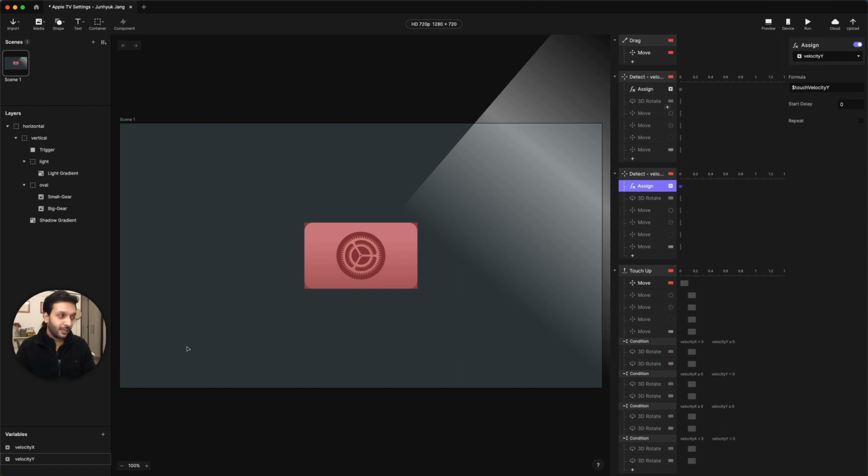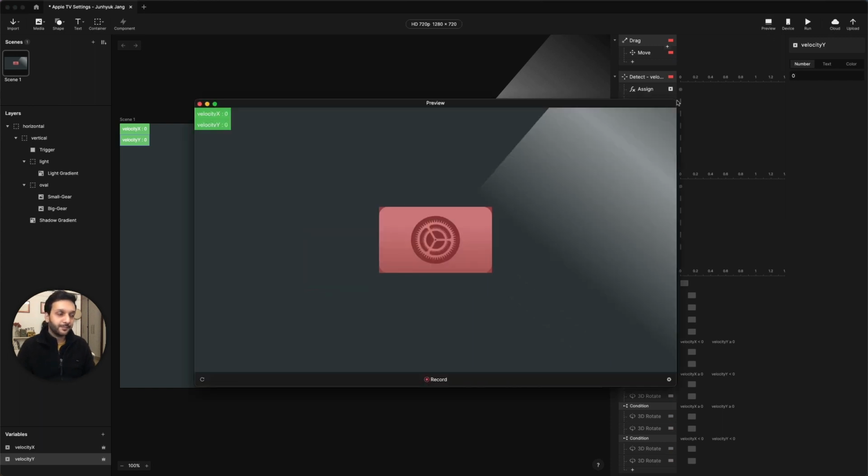Now let me show you something really interesting. To view the value that is being assigned to any variable, go ahead and hover on this variable layer here and press the debug icon. It's going to make it visible inside of your scene. Let me make the other one visible as well. So now you can see, and you can move these around by the way, the velocityX variable and the velocityY variable. And they're both set to 0 because that's the default value that's been applied to the variable.